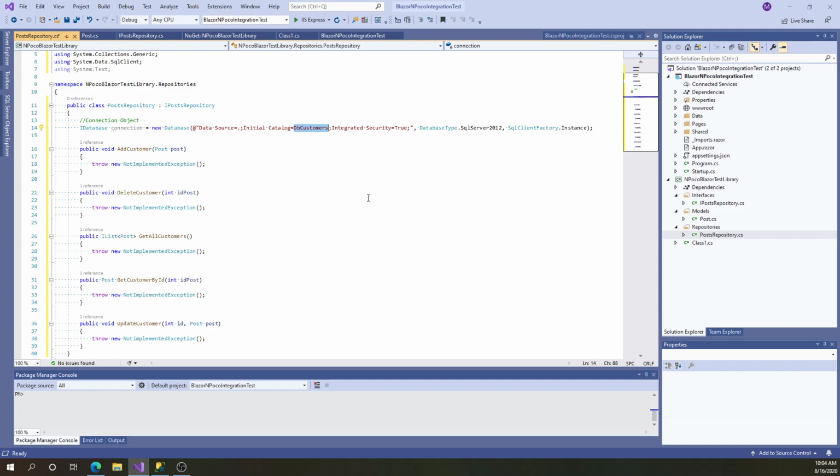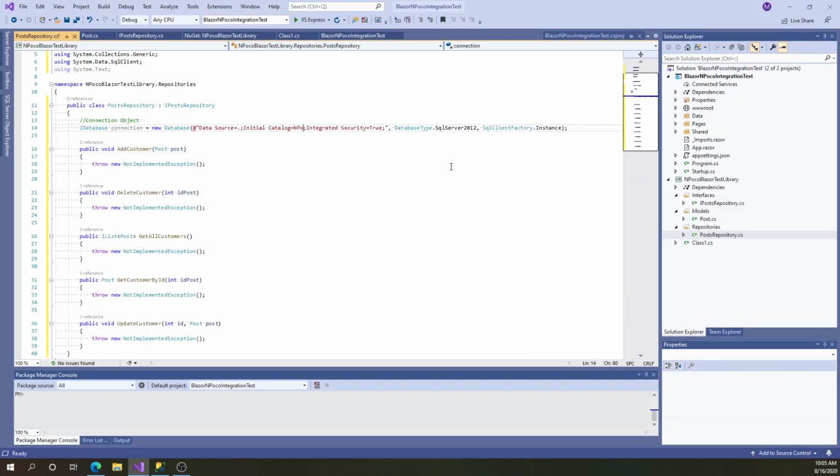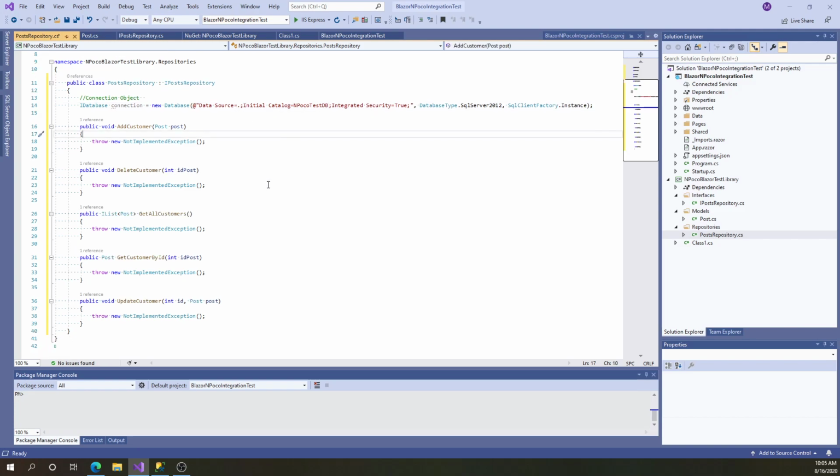Here it will just be my database name, which I called, what did I call it? NPocoTestDB. I might actually need to change the data source, but we will see if it works out the way they've got there. Because I did add it as a local DB, but we shall see.